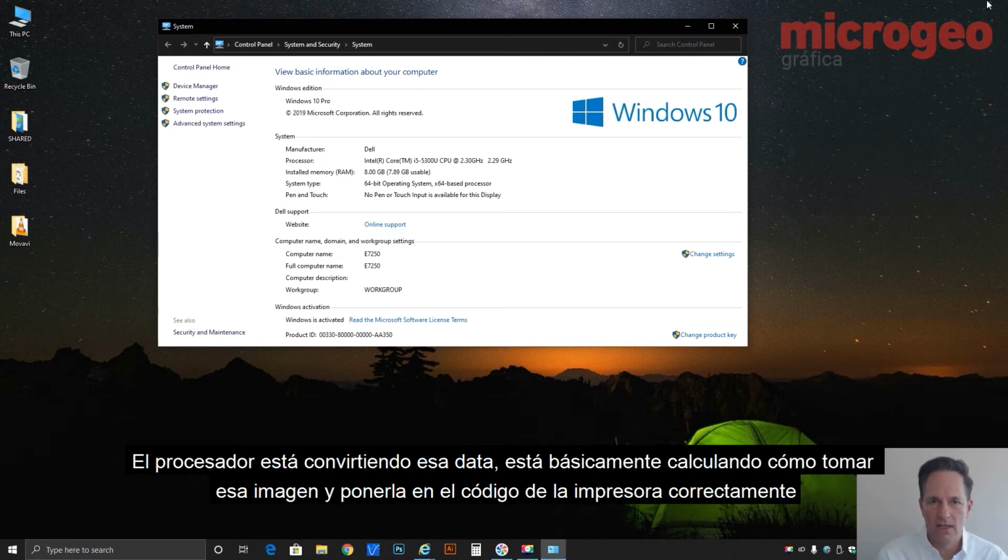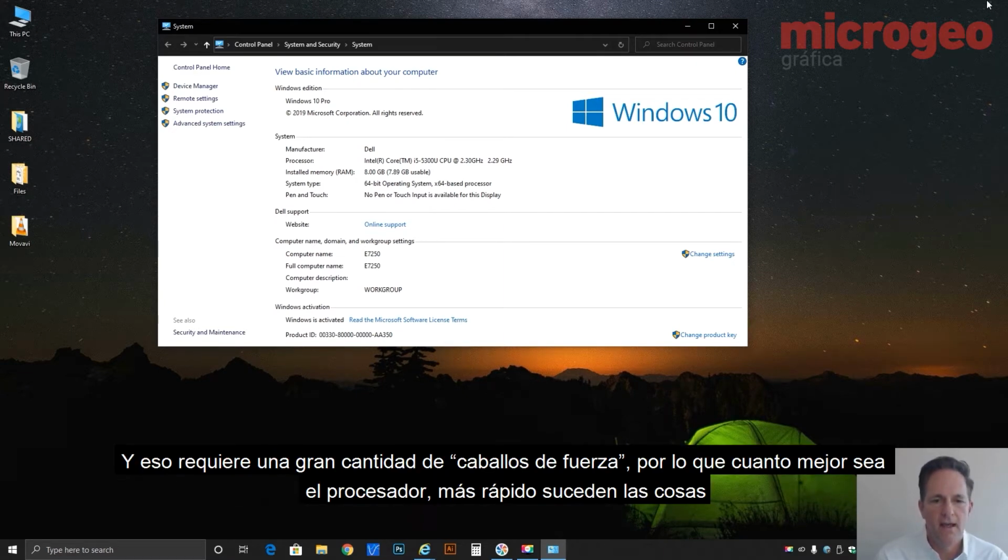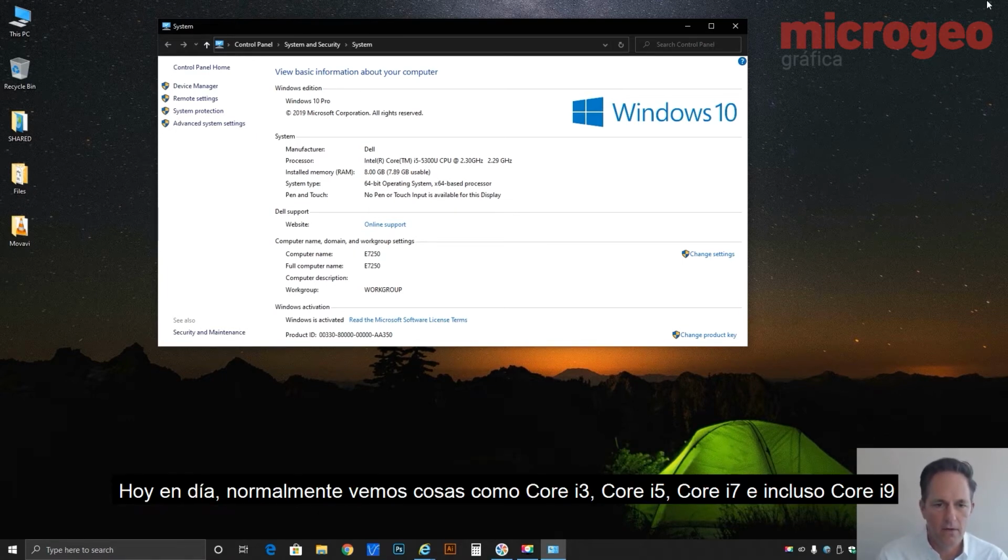It's basically calculating how to take that image and get it into printer code properly. And that takes a lot of horsepower. So the better the processor, the faster things happen. So nowadays we typically are looking at things like Core i3, Core i5, Core i7, and even Core i9.